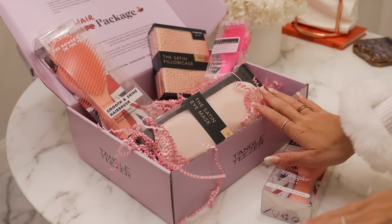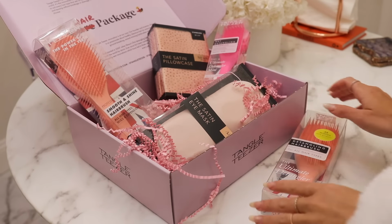It also comes with a matching skirt and I'm obsessed with it. Love it. So guys, I wanted to do a little unboxing of two packages that I received today.